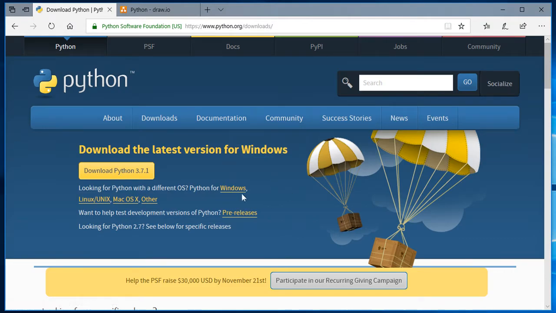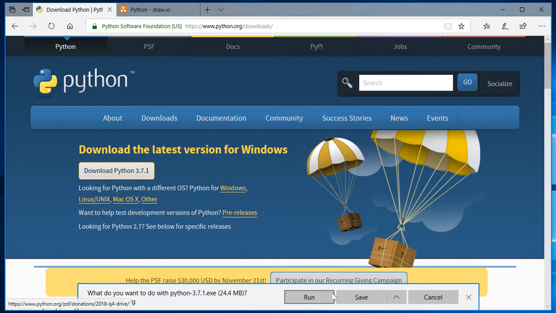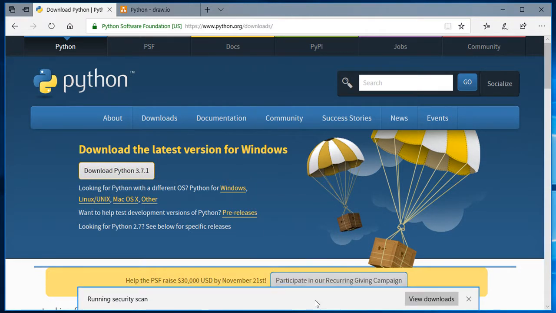Give it a couple of seconds and you're on the Python page. As of today, which is November 24, 2018, 5 p.m. Pacific, the version out there is Python 3.7.1. That's the version we will be using, and it says download the latest version for Windows, which is Python 3.7.1. So just go ahead and click on this version that we will be using for this series. I'm not going to save. I will go ahead and simply run this.